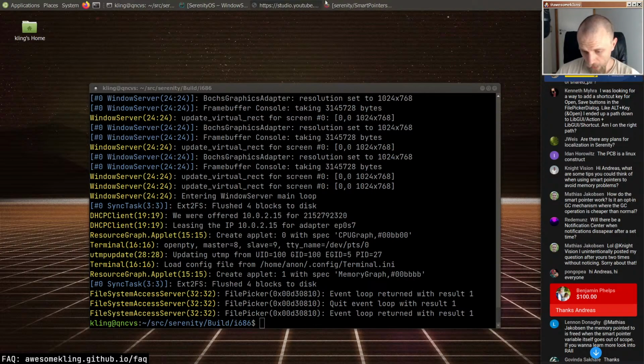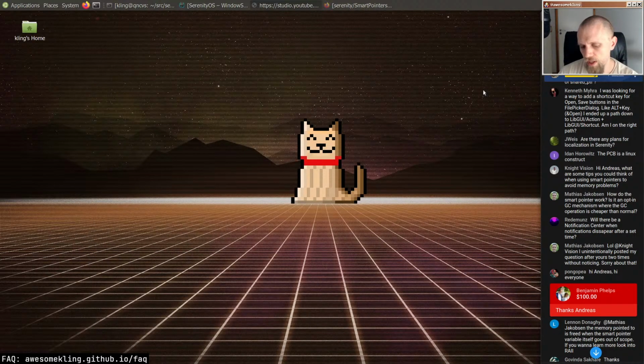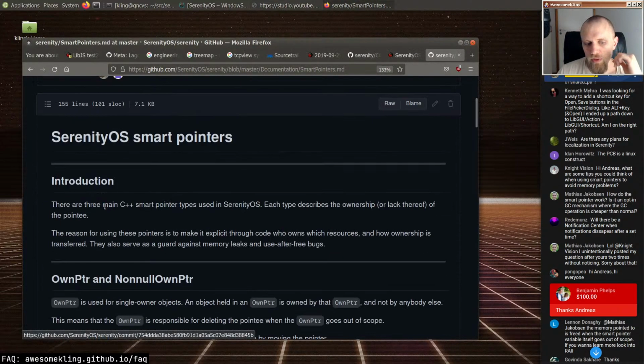So we have the single owner smart pointer, which is the most basic form. The C++ standard library calls it unique_ptr, and that just keeps track of a pointed-to object, or pointee, and when the smart pointer goes out of scope, it just deletes the pointee. It's a bit more complicated once you have a shared ownership or multi-owner thing. We solve that with reference counting.